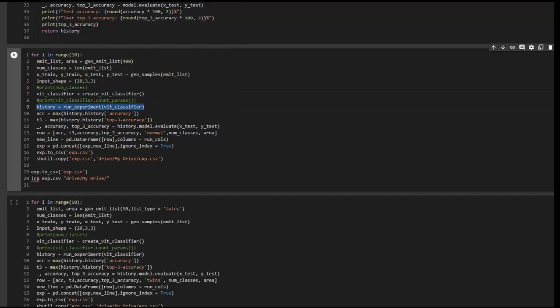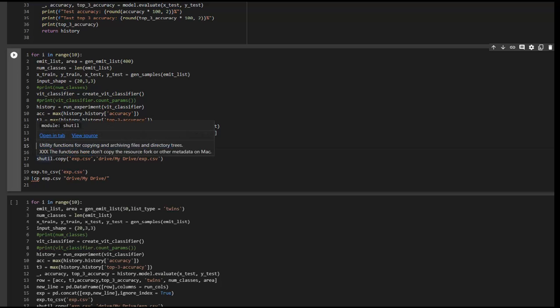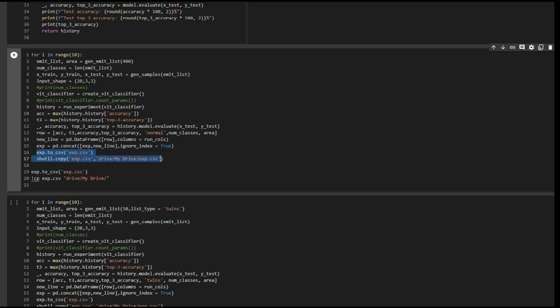After that, we get our accuracy and the top three accuracy from the history. All of this is turned into a pandas data frame, which is then concatenated with the experiments data frame. And then you can see here, this is saved off to my Google Drive. I'll run this for a second just to show it running, but it's going to take a minute, so I'll probably cut it off after that.